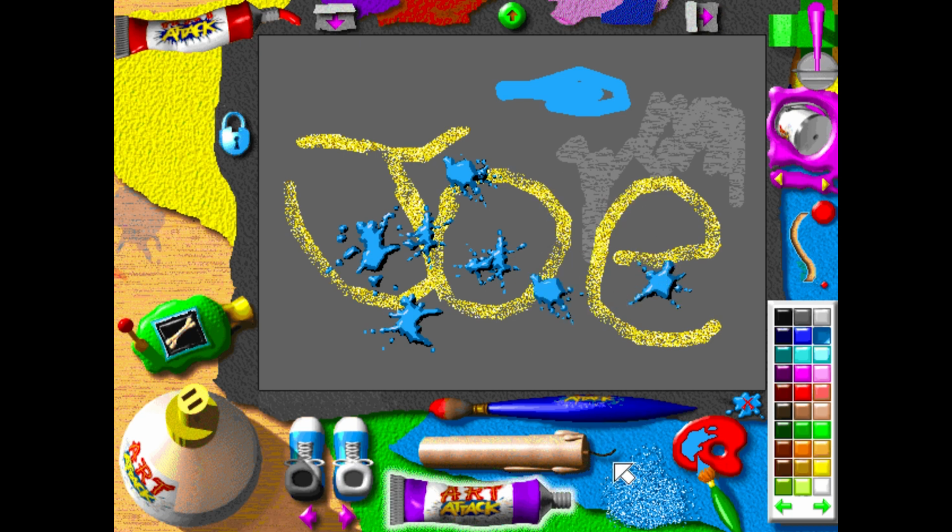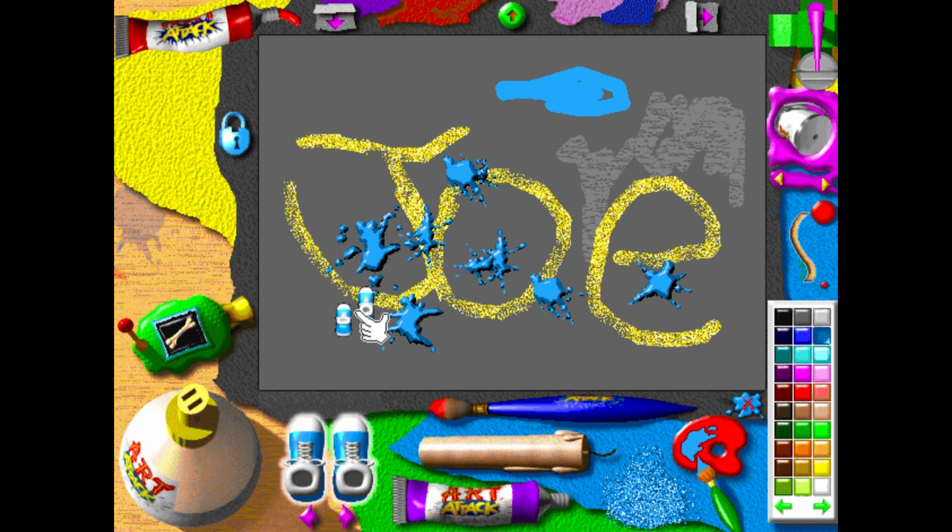Very nice, very nice. This one I'm excited for, the feet. Click the feet. So, the cursor's these little feet. And I think, let's just click, let's change the colour. Let's make it red. I think if I just click these feet, they're just going to start walking.